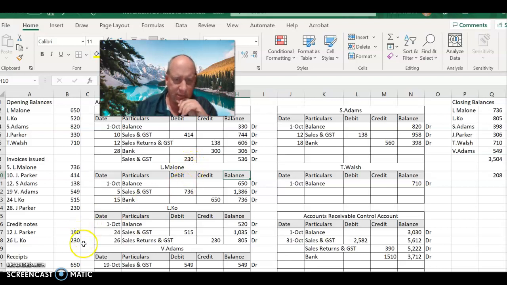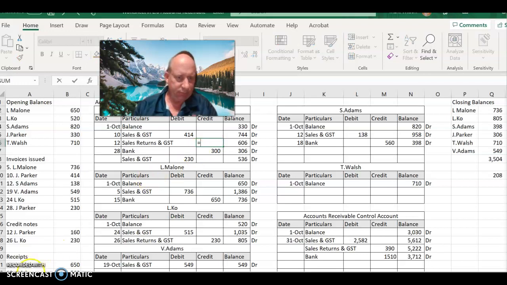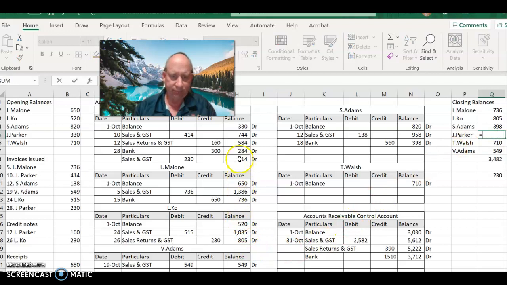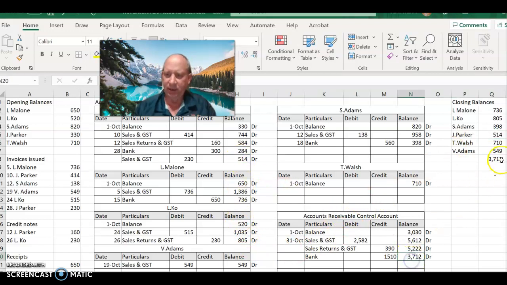I think it was down here, this 160. I've put the wrong figure in, and probably found that too. Put 138. That figure's wrong. I must have picked it up from here. And so our J Parker over here is going to be this new figure. Right, so you see these two figures here balanced, and that's what we're after.